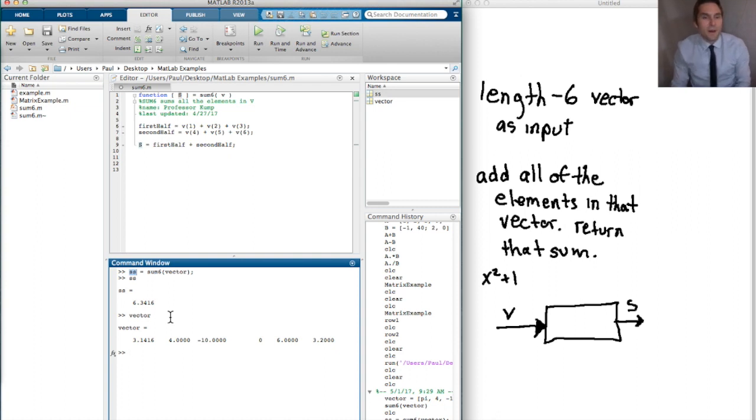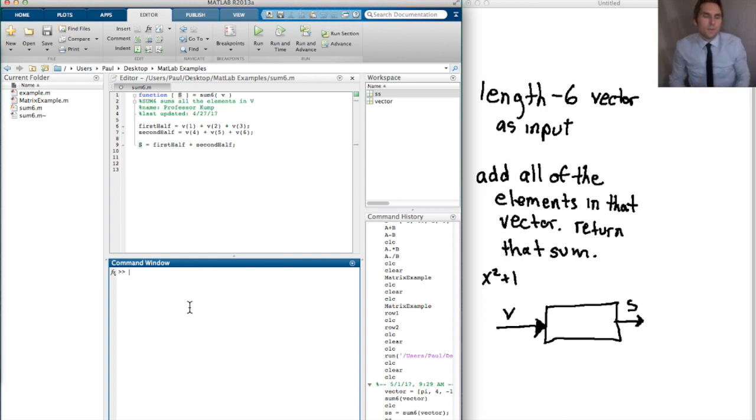So let's think about why this is allowed, where I don't have to match those variable names. Well, let me clear the command window, clc. Turns out when you download MATLAB, the application, you also receive many functions written by MATLAB's developers.